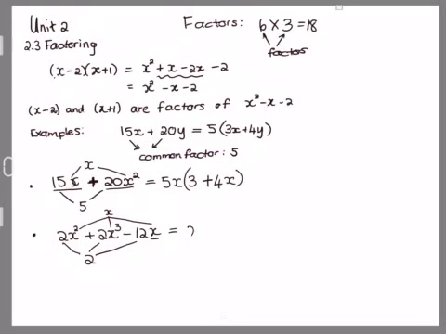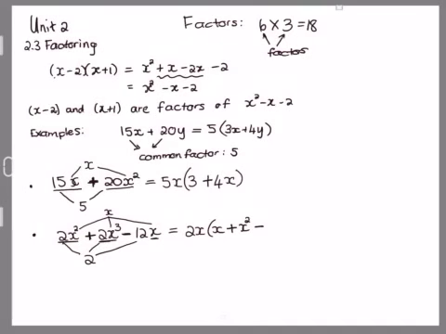Right, so I start with 2x. Go back to your first one. I've already got the 2. x times what gives me x squared? x times x. Follow your sign. It's a plus. In this one, I've already got the 2. x times what gives me x to the 3? x times x squared. Follow your sign.